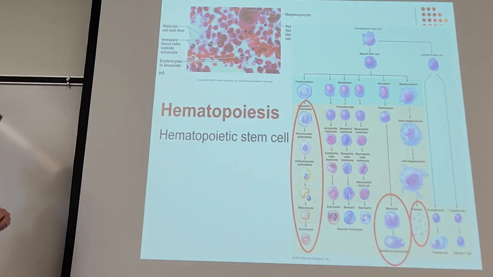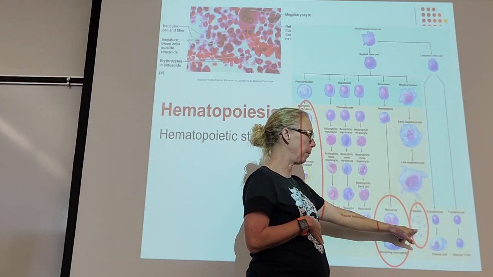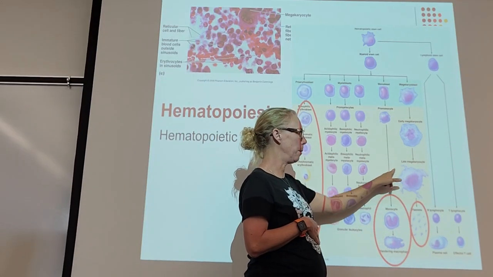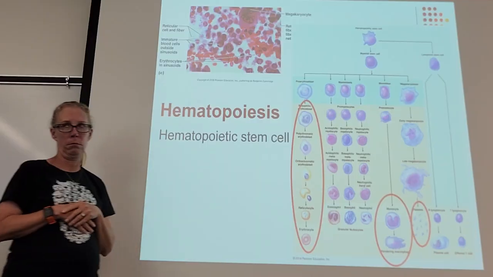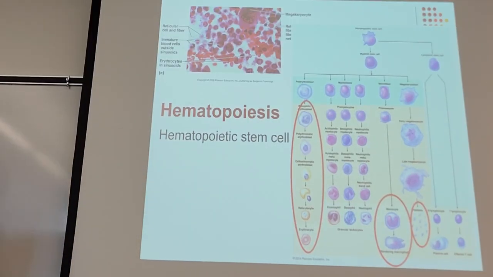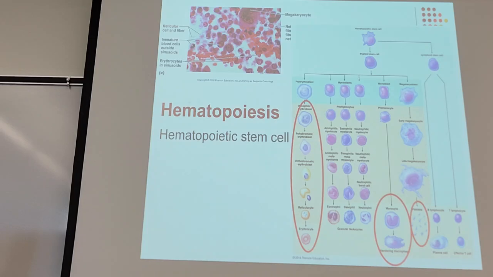Okay. And then the last example is platelets. And platelets are basically cell fragments, little pieces that are coming off this huge cell called a megakaryocyte. So the body tells the stem cell, you're going to become a megakaryocyte. And so, okay, fine, it starts to differentiate, it starts to mature. And then once it becomes a megakaryocyte, little pieces are going to be stripped off of it, and those cell fragments are going to be called platelets and be involved in blood clotting.